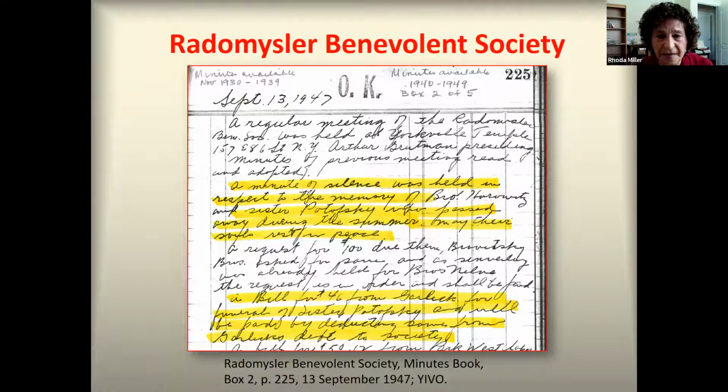Also, she belonged to a benevolent society, which many ethnicities had. So I went into the minutes of the society, which are held at the Evo Institute in New York, to see if there was something there. I just found the minutes page where they acknowledged her passing, but there wasn't any particular information. I'm showing this to you as just another way of possibly researching the person.